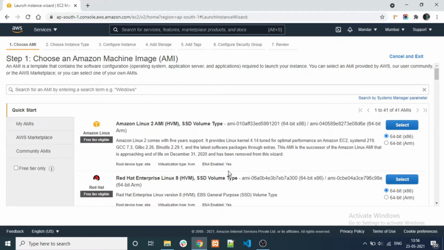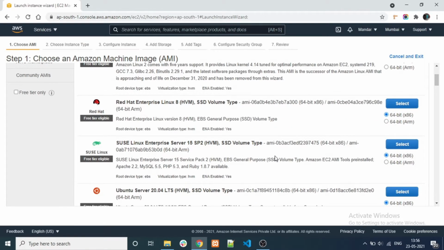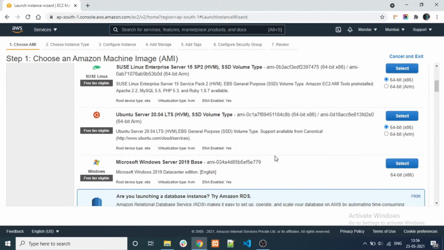Here we see various options or operating systems and a tag of free tier eligible, which denotes services available free of cost, terms and conditions applied. I will select Ubuntu server for our demo.